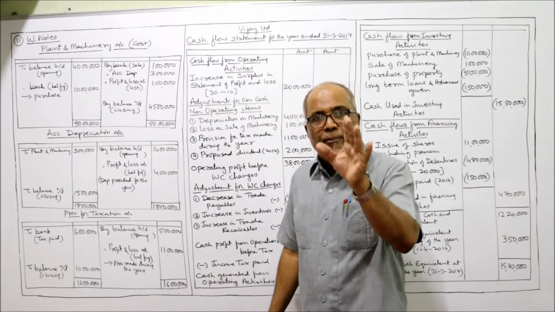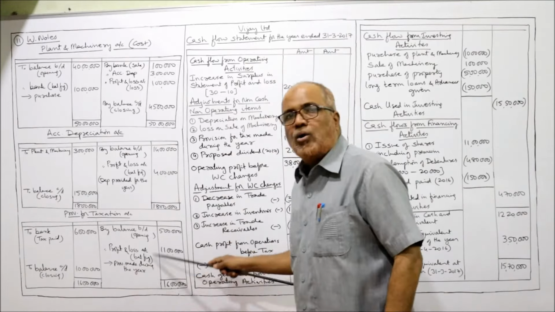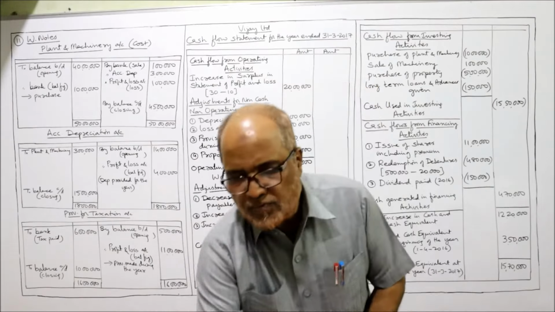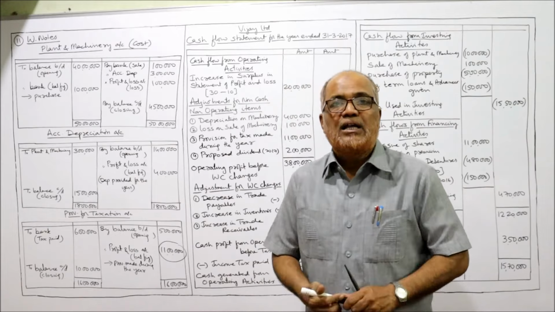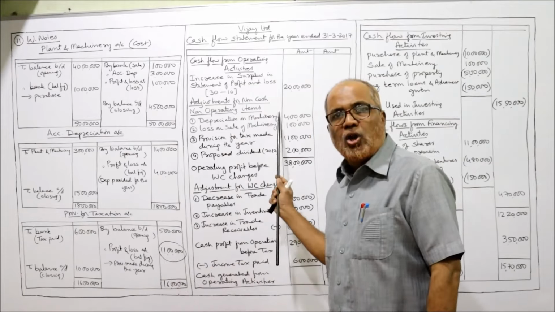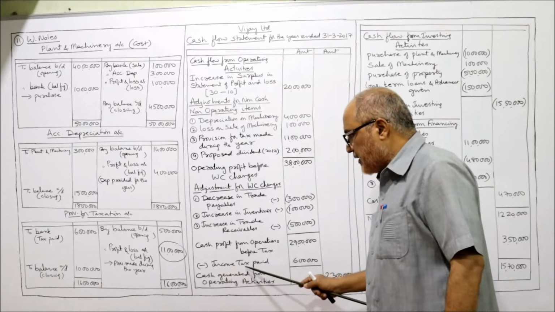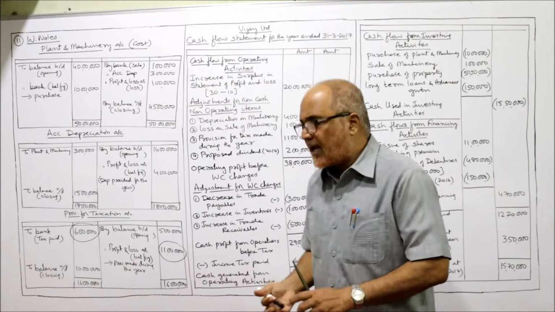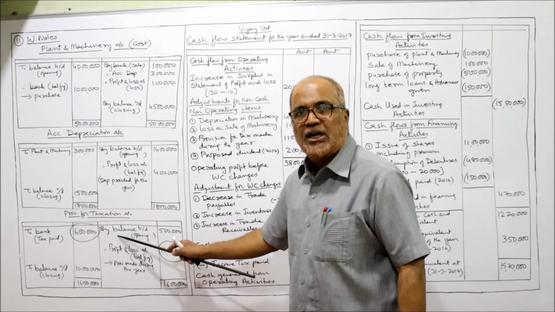Provision for taxation made during the year is 11 lakh, the balancing figure. This is not given in the problem. By making this account, we come to know there is a provision for taxation made of 11 lakh. Now these two items will be taken in the cash flow statement. This 11 lakh rupees provision made during the year will be added back as a non-cash item, and this income tax paid will be taken here, income tax paid 6 lakh. So 6 lakh rupees tax paid and 11 lakh rupees as a non-cash item. That's all regarding this provision for taxation.